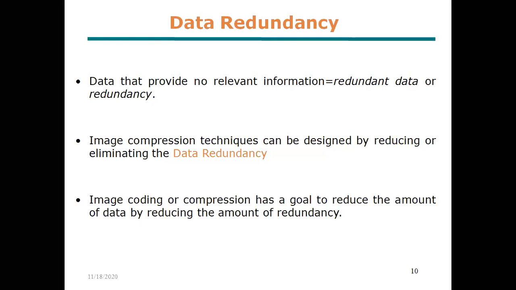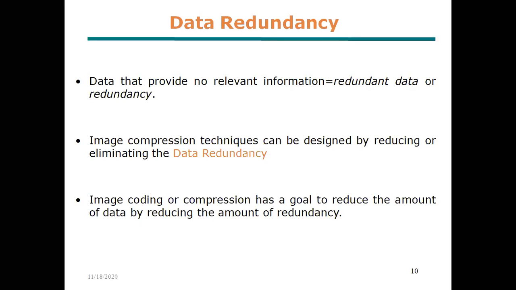So in this case, image coding or compression has a goal to reduce the amount of data by reducing the amount of redundancy. To compress the image, we will code the information in terms of symbols. Those symbols can be stored. But if you want to decompress the image, then the same symbol information is recovered and can be plotted as a decompressed image.